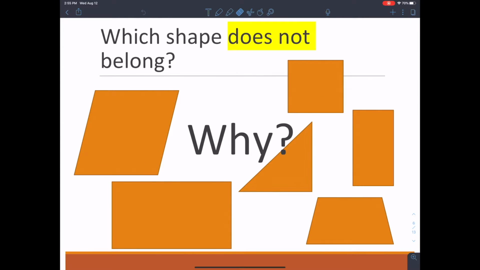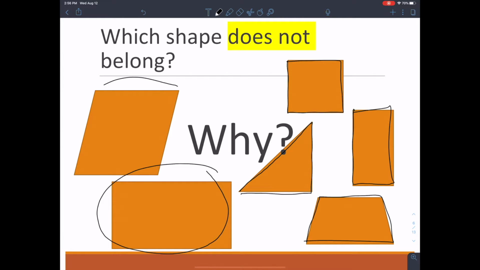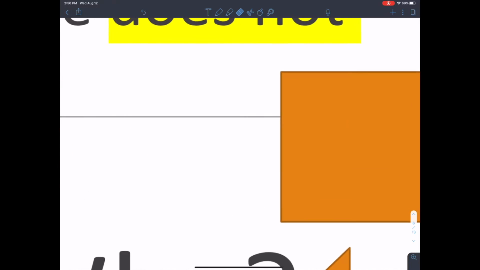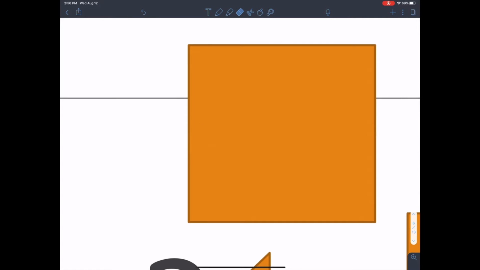So for right now, what we're going to be going over is what shape does not belong in this setting. We have a square here, we have an acute triangle right here, we have rectangles here, we have a trapezoid here, we have another rectangle here, and another looking rectangle here. So the way that we are going to be finding the attributes on each shape is by looking at its vertices and sides. Vertices are every corner that appears on the shape. The vertices are basically the corners of each shape here.